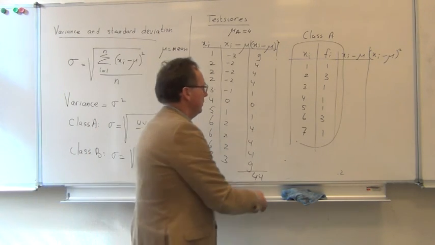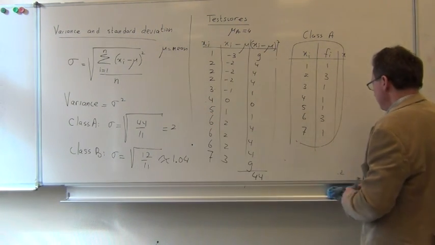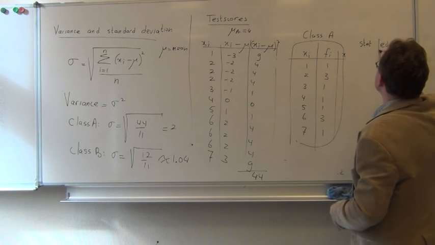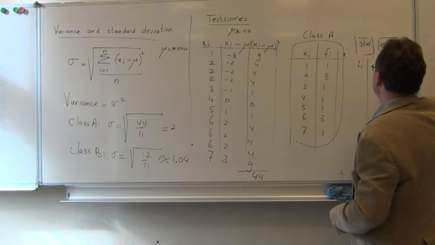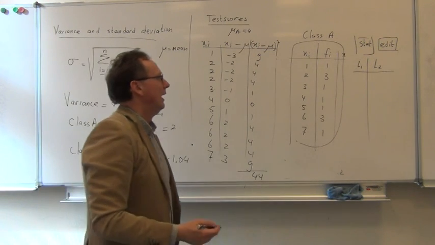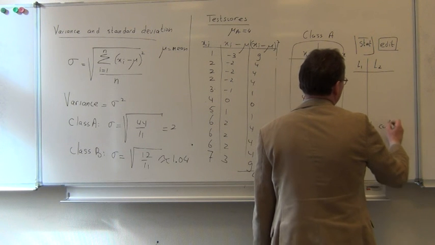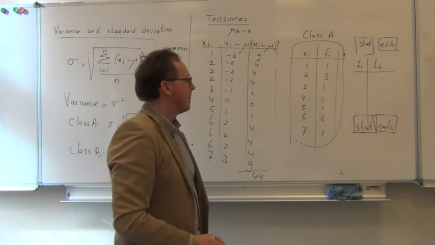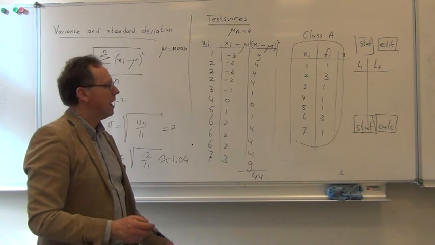And so I'll quickly summarize the functions that are involved. So in the calculator you first go to the stat edit menu, and there you can fill in list 1 and then list 2 if you have the frequencies involved, and then you move to the stat calculate menu, and that will give you the values like the mean, standard deviation, etc. So I definitely say you should try that and see how this works on your calculator.